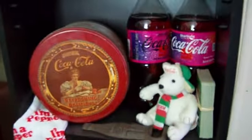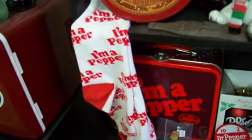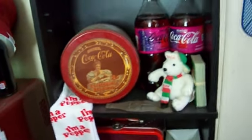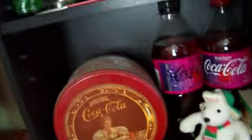to this section of the shelf, not too much. I got a tin. I got my beautiful Dr. Pepper socks from the Dr. Pepper Museum hanging. I wore them probably once or twice. Then I hung them up because the more I wear them, the more crappy they're going to look. And so, yeah, might as well just add them to the collection because I have another pair of Dr. Pepper socks. I'm wearing them right now, actually. Coca-Cola Bear. It's very vintage. I really like this. I got this from Goodwill once. And sadly it's chipped.